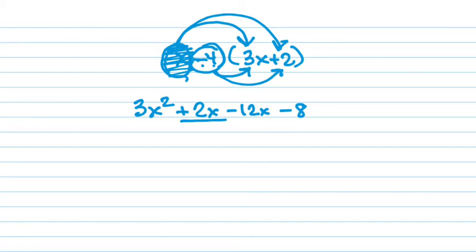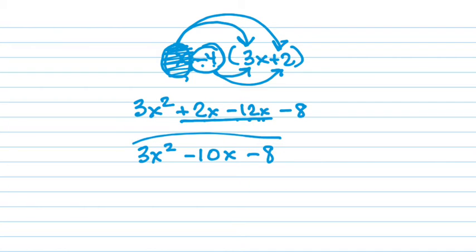Yes, if you look here, these two middle terms are both x terms. Therefore, they're like terms, so we can combine them. 3x squared won't change. What is positive 2x minus 12x going to make? Negative 10. Excellent. Remember, you just combine the numbers, right? And the signs are different, so you subtract and keep the sign of the larger. And then just bring down your negative 8. And there's your answer. How easy is your life? Yeah?